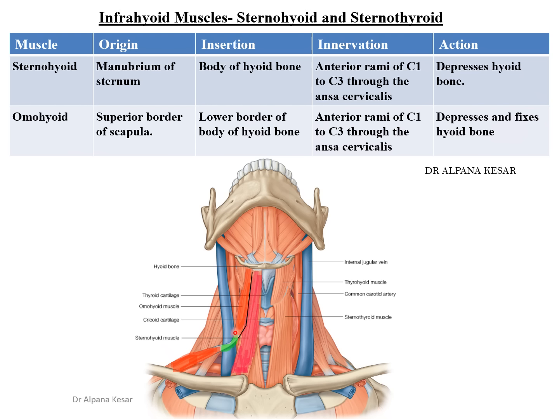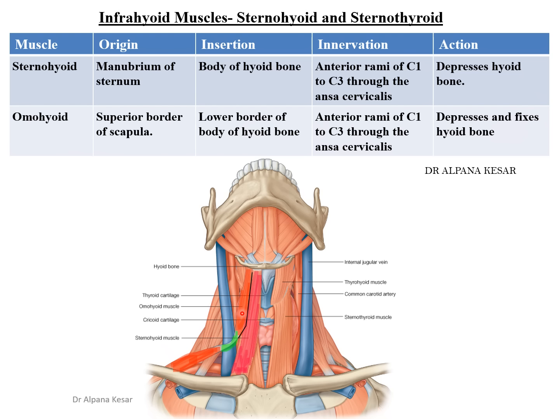This muscle is omohyoid. Omohyoid has two bellies. This is the superior belly of omohyoid and this is the inferior belly of omohyoid, both of which are connected to each other with the help of intermediate tendon. Origin of omohyoid muscle is from the superior border of scapula and insertion is in the lower border of the body of the hyoid bone. Action of omohyoid is to depress the hyoid bone.